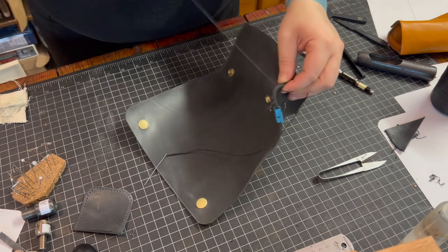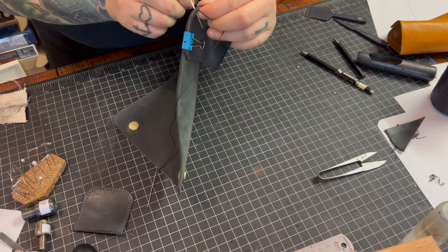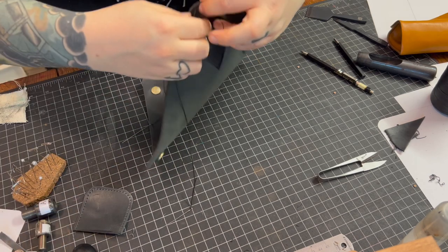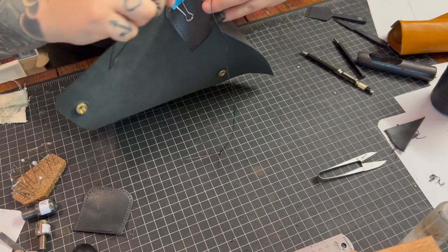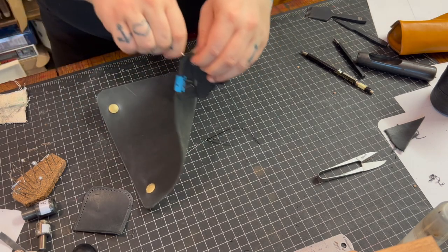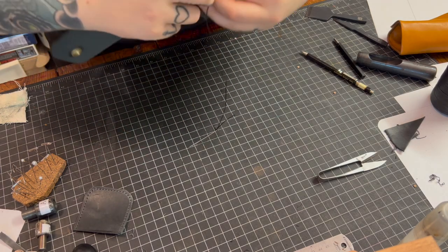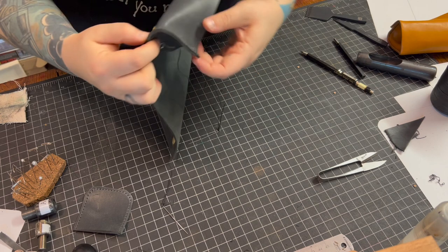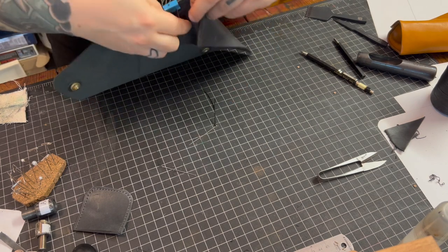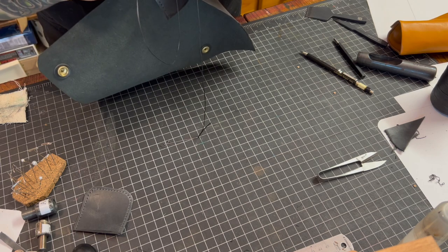And because you haven't glued it, you're going to have the freedom to manipulate it and move it around and get it lining up real nice for you. So when you come back in and you want to do your edge finishing, these would also look really cool if you edge painted them, like a fun contrasting color or something. But as you can see, it just travels along and you get that nice edge.